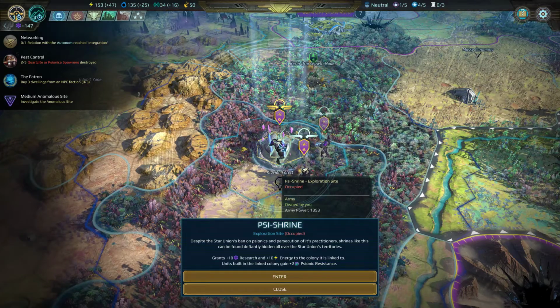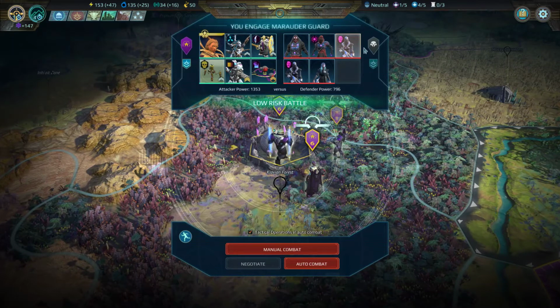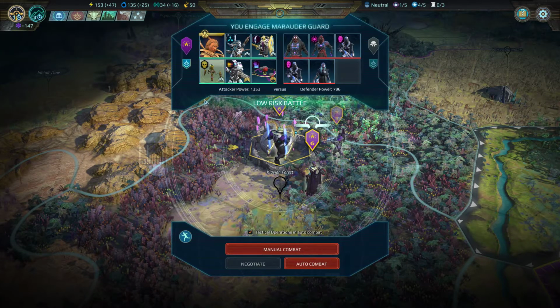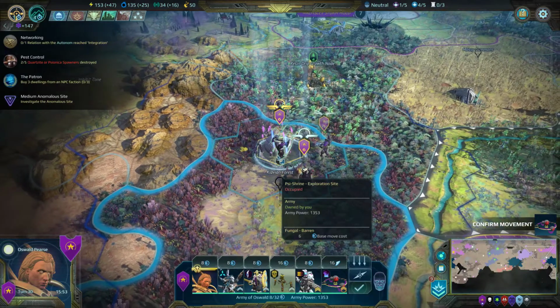Alright. Now we have this Sideshine here. Let's see how does it look. Not bad actually. Could easily move in, I suppose, without too much fuss. I could, however, use some more operation points here, so I'm gonna wait for one turn.